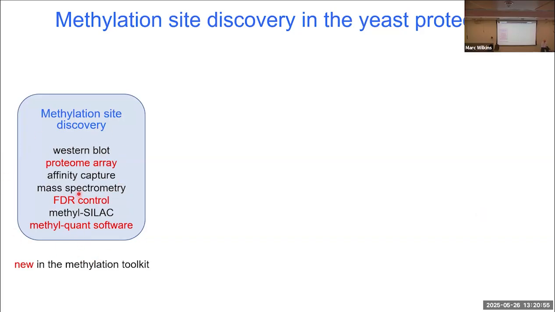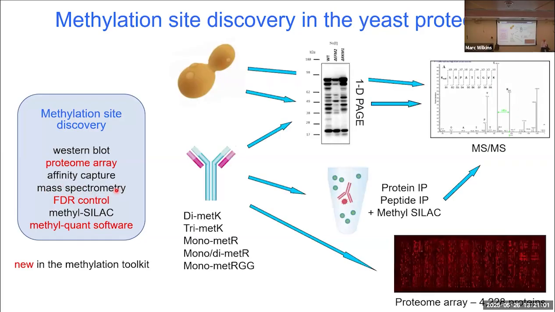Certainly mass spectrometry is a key part of it, and that's our final kind of decider. But we used a whole stack of approaches over many years. You start off with your yeast. In some cases, of course, you can just push that straight through to mass spectrometry. Other cases, you might do gels.